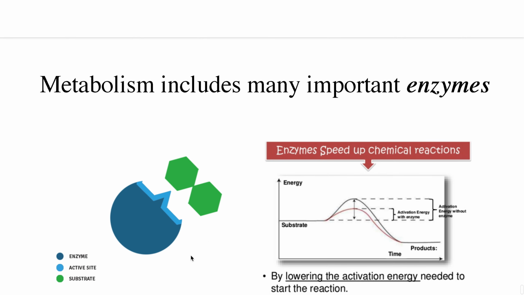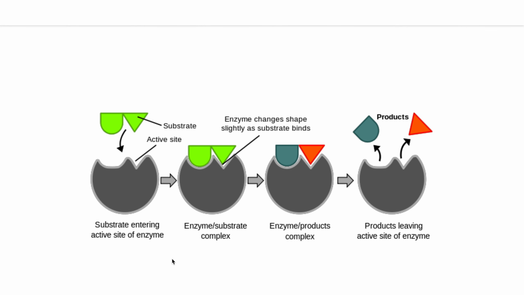Now, if we actually look at one of these images, right? A substrate will bind the enzyme at the active site. It becomes this one unit, which they call, very unoriginal name, the enzyme substrate complex, because now it's a complex, it's one unit. Okay. And this allows the enzyme to help in converting that substrate into what's called the products. So the thing that binds the active site is the substrate. The things that leave are the products. Okay, so we always have a substrate that binds to an enzyme and products that leave the enzyme.